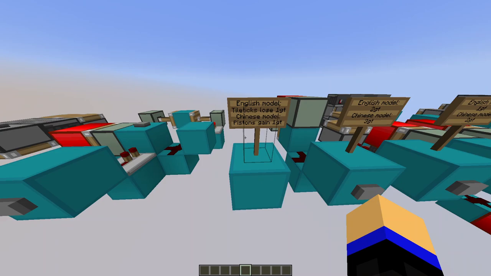Because there are still disputes between the accuracies of the English model and the Chinese model, I currently will accept both models for counting the delay in circuits. So feel free to use either model to count your delay. You don't have to worry about the accuracy of the models. All you need to do is use the concepts from the model to count your delay. So basically, I'm treating these two models as different ways that you can count delay for player inputs.